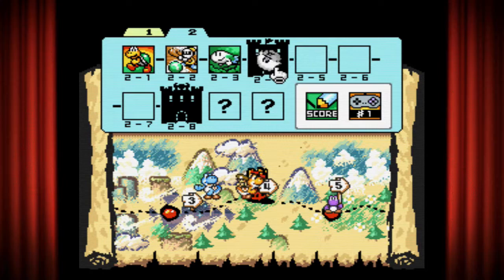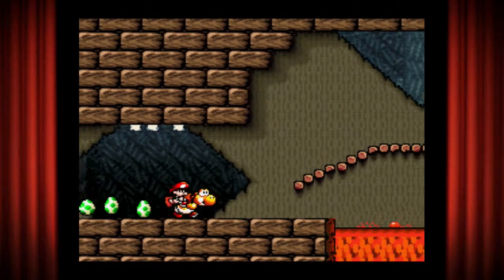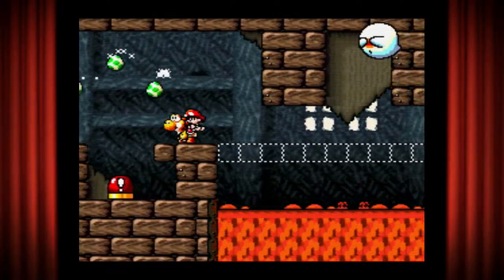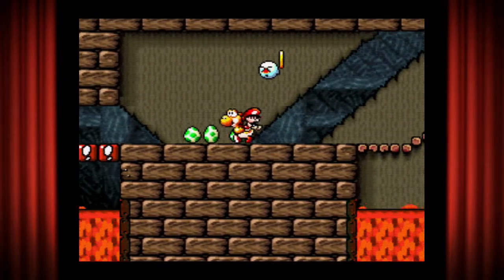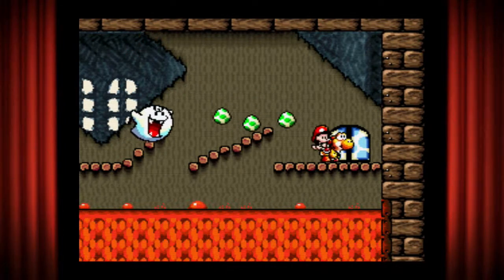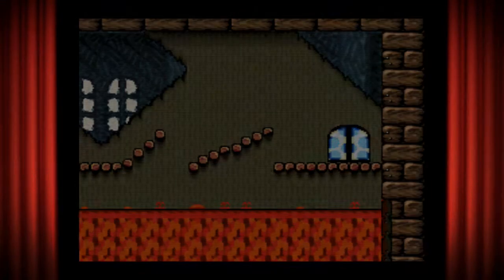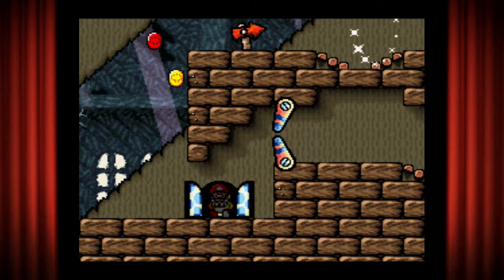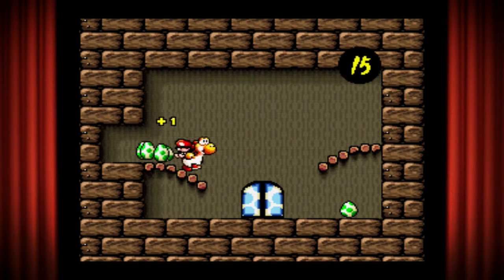But we've made it to the mid-boss, so let's take care of this giant Boo ghost thing. Bigger Boo's Fort. I remember this part. This is one of the places that I was having a hard time getting around. Up the big Boo. Let's try something real quick. Oh, that worked. That was simple. Thank you.